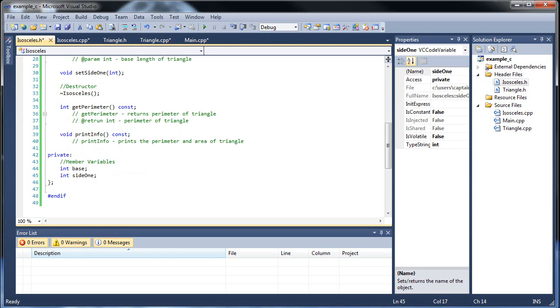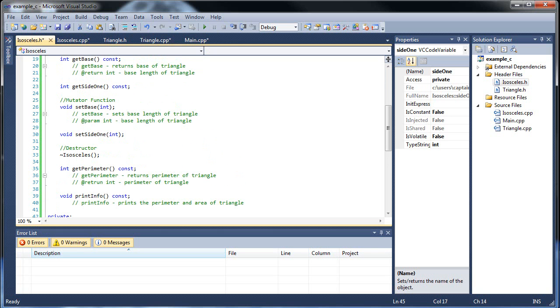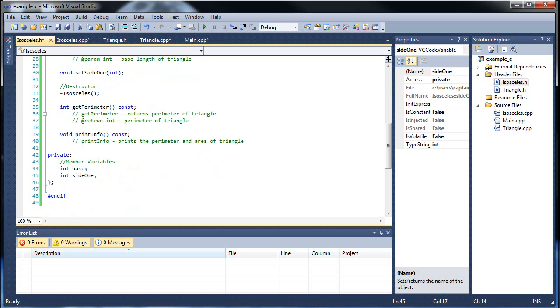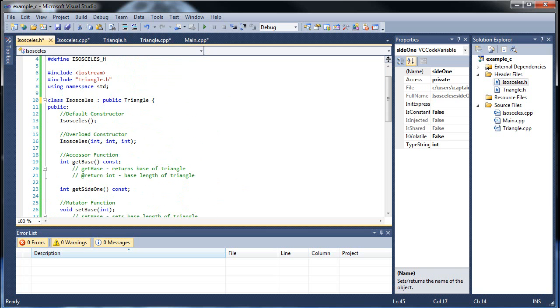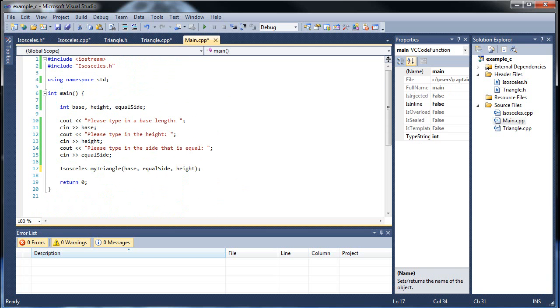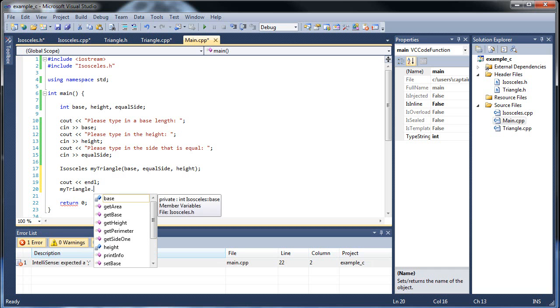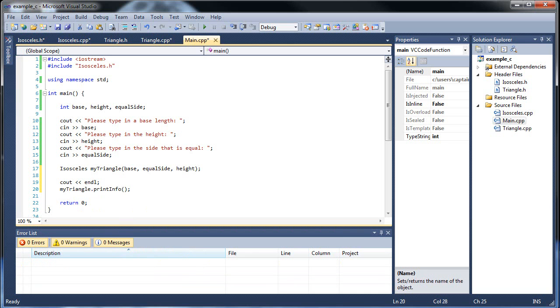So now that we have that, let's actually try to print all the information out. So we created that, and is that all I really wanted to do? I guess that's all I wanted to do, for now. So next I'll do a cout and line just in case, and let's actually print my isosceles information. So I'll type out myTriangle, since that's the name of my object, dot, and then printInfo. So let's see how this works. So I click save, and using the printInfo, that should print everything for me.